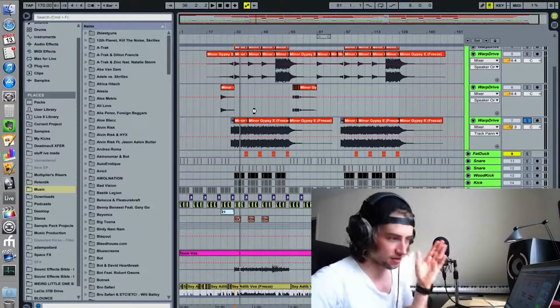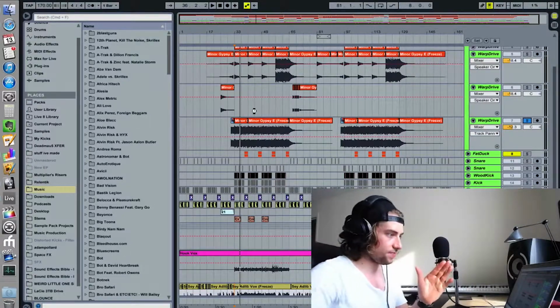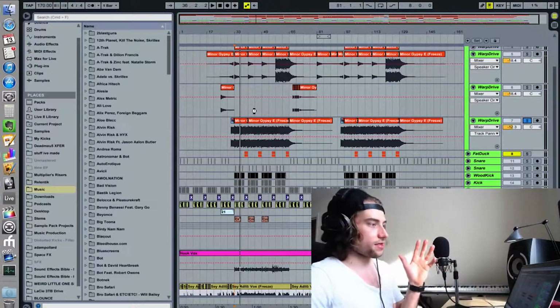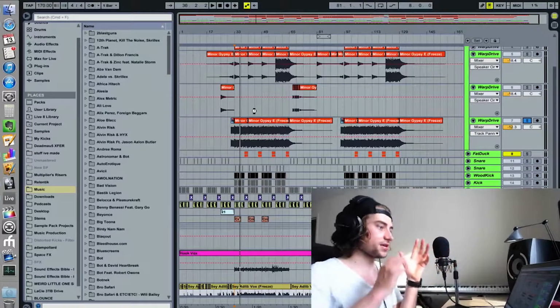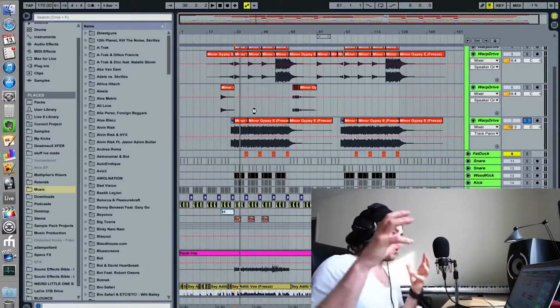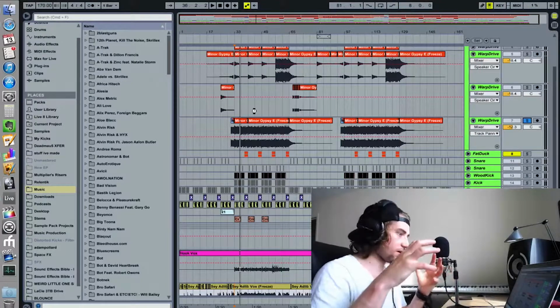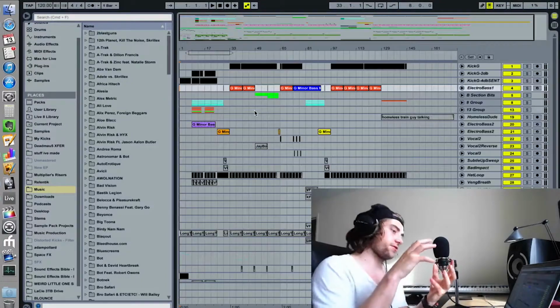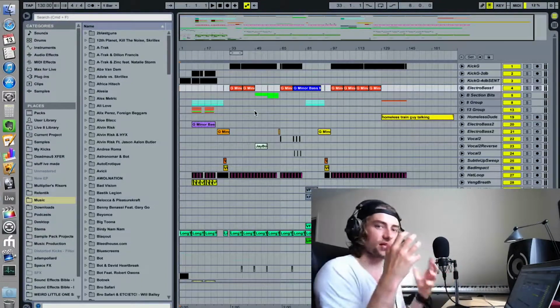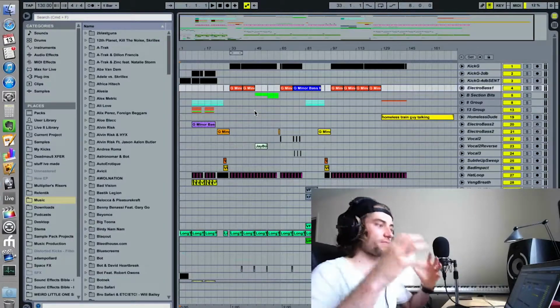So typically you'd have your main vocal in the center. But what I decided to do with this Sunday Night track is keep the bass in the center. The bass has quite a lot of mids in it, but because there's only really the bass and the vocal in it, I decided to try and do some creative things with the stereo image with the main vocal.